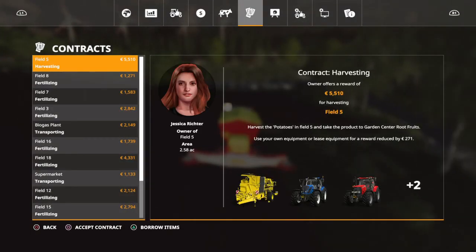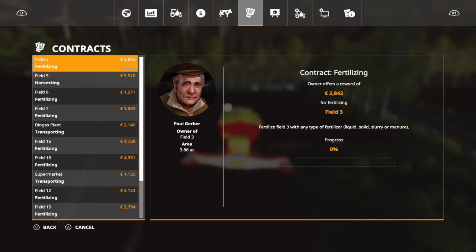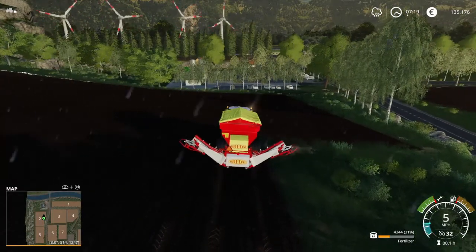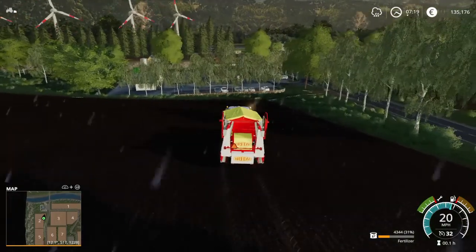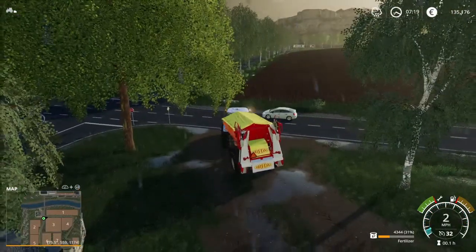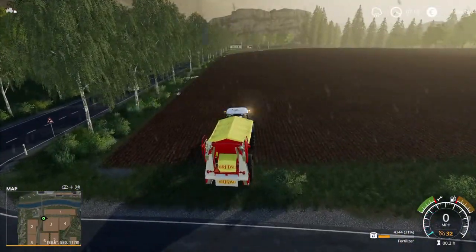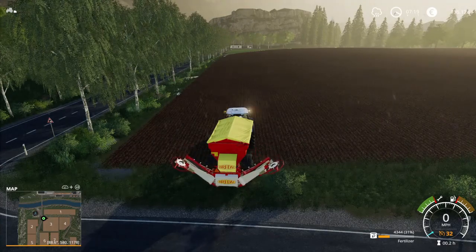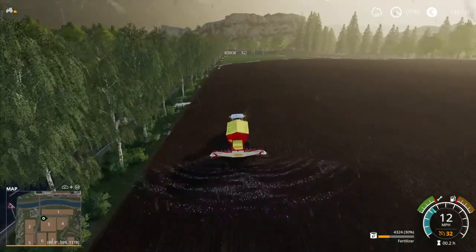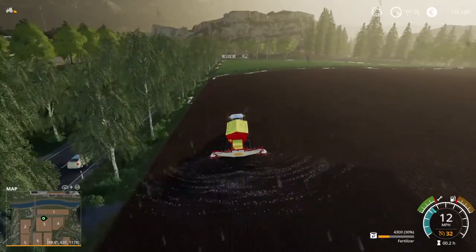Right, so contract finished on field 2. Fertilizing field 3 makes sense, since I'm already here. Where's field 3? Just across the road. Happy days. Oh, and it's a nice square one as well. We like the square ones. So, let's give it a headland. Yeah, make sure it gives itself a good headland either end, and then we can just leave it to it again.